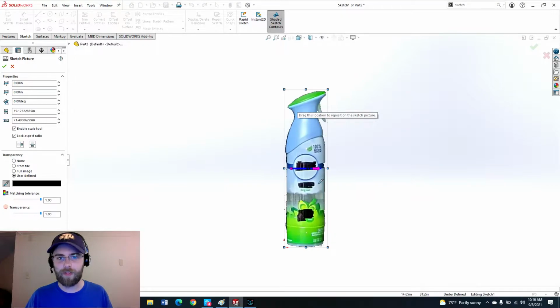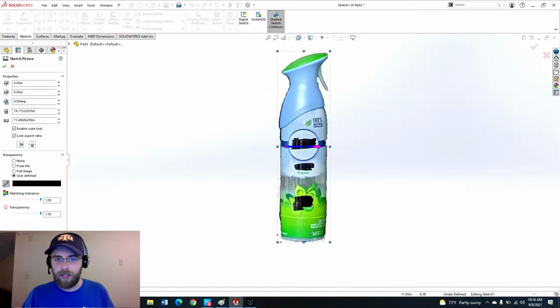So now we just have the bottle in here. And we need to scale this correctly, and the way that I'll do that is just take a tape measure to this bottle, get the overall height, and it's coming in about 9 5/8, so we'll say 9.625 for the height of this picture. And I'm not trying to be exact. I mean, this is a produced part. We're not looking to steal anybody's design here. So we'll say 9.625 for the height of this picture, and we'll lock aspect ratio, which will make it scale correctly.